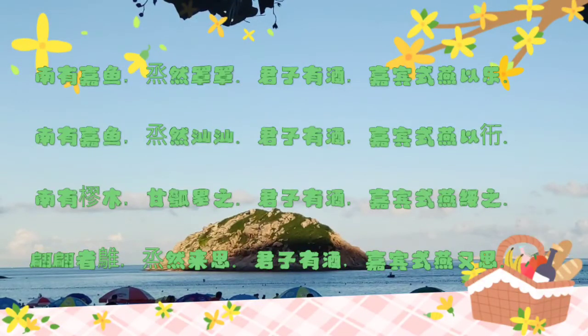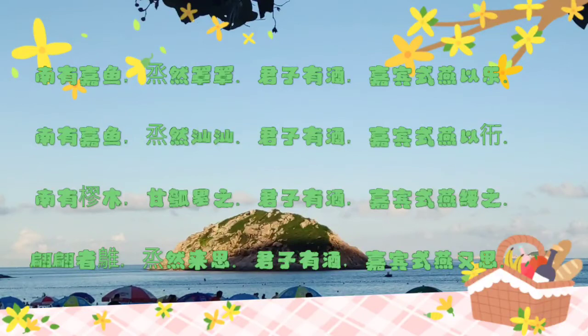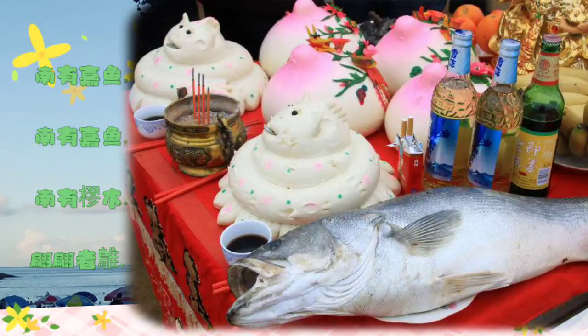What's that for? In the very beginning, that was for the ceremony, for the god, for the ancestors. They had all kinds of foods at the table, and the god is up front, and they wanted these delicious foods hot with steam, and the steam goes up, and then the god and their ancestors can smell those delicious foods. In that way, the god and their ancestors can 享 these foods.